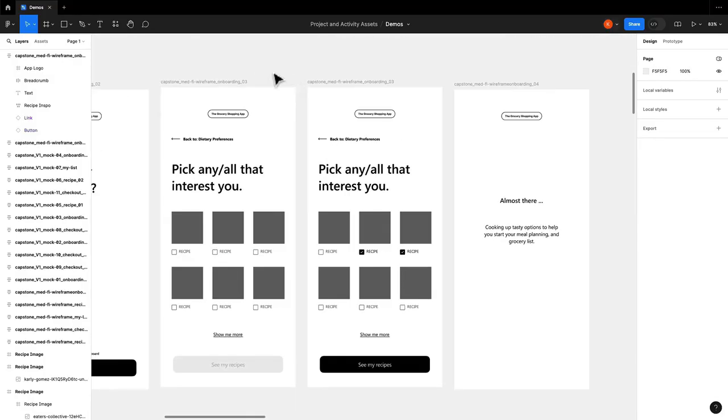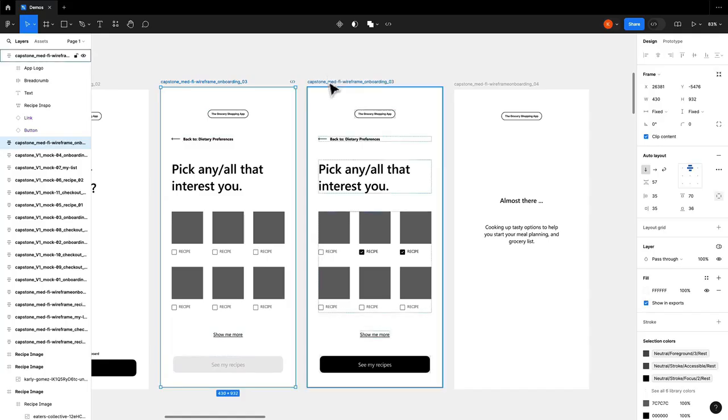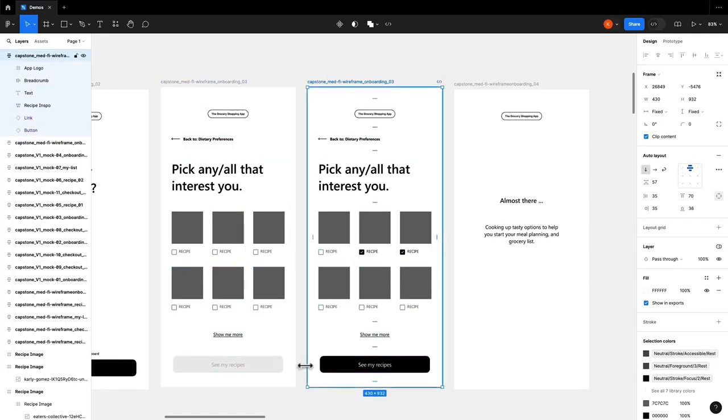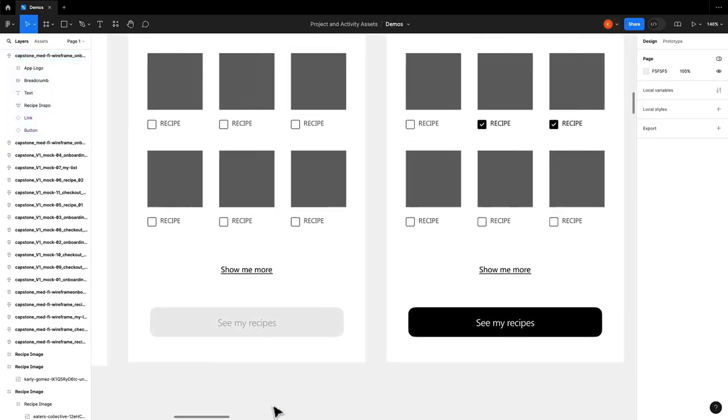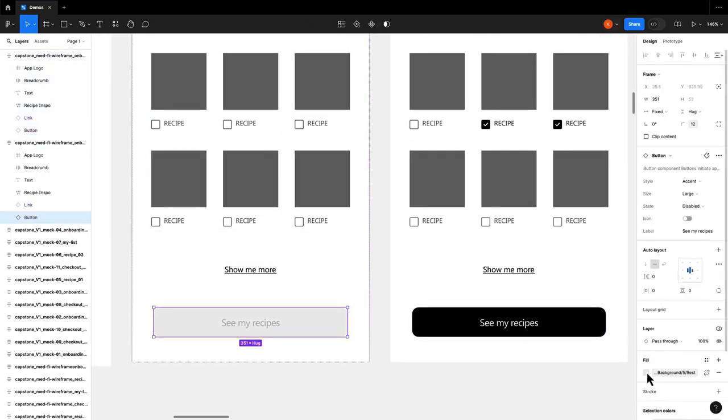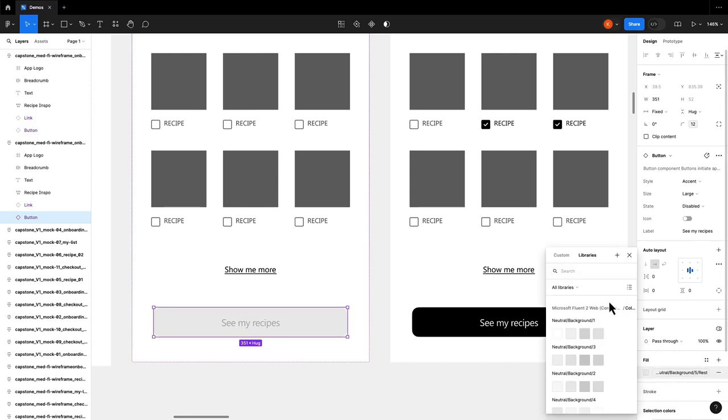Let's start with this section. Notice how it's just boxes and repetitive text? This is where our visual design principles come in. First, color. Your color palette is crucial. It sets the mood, guides the user, and reinforces your brand.